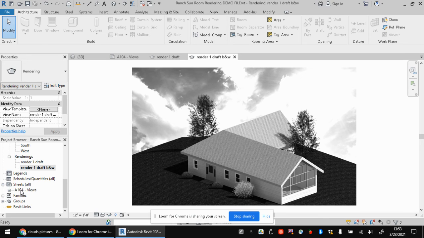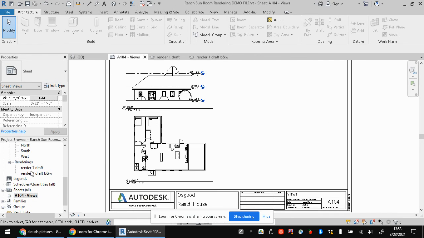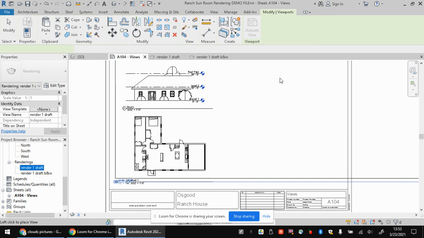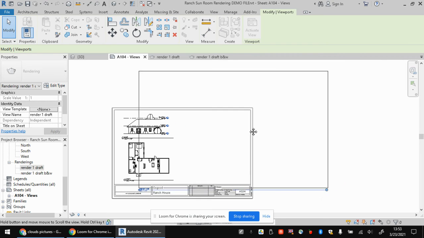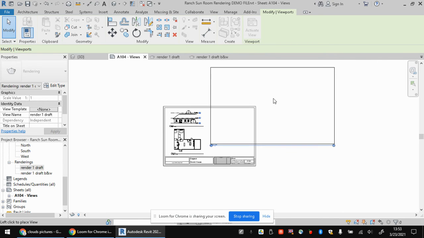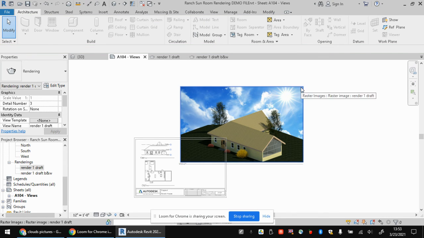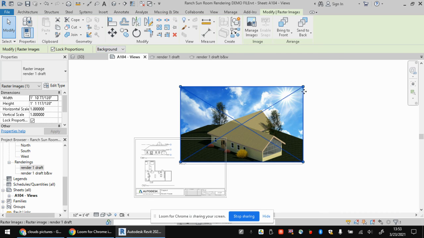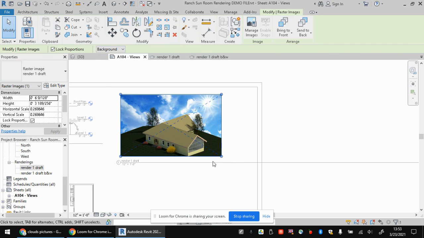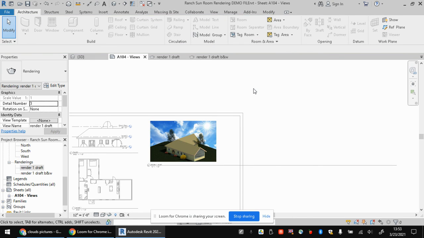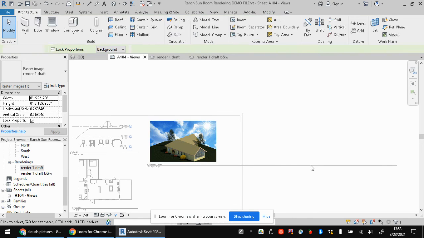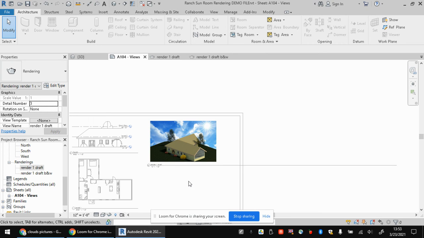I lied. The real last thing is if we open up a sheet now, we can drag these renderings. I just clicked and dragged, and I'm going to drop it right here. It's going to come in ginormous, but that's what we want because we want to shrink it down. So I put it like that, click it. I think we double click it. Yeah. So you double click it to enter inside of the rendering, and then you can drag it by its corner to shrink it down to a more palatable size, double click outside of it, and then adjusting the little shape handle here, double click outside it.